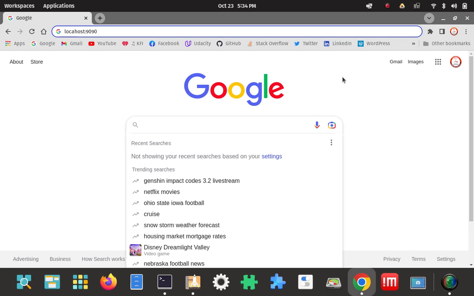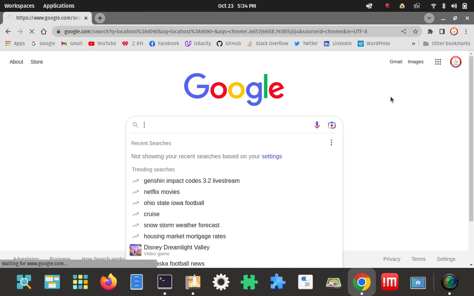Or since you're already on the local machine, the localhost, you could just use localhost, and the port will be 9090. So once you key that in here, I'm just going to go with localhost, and the port will be 9090. So once that's keyed into the address bar of your browser, go ahead and hit enter.